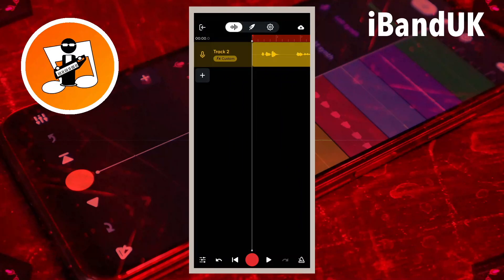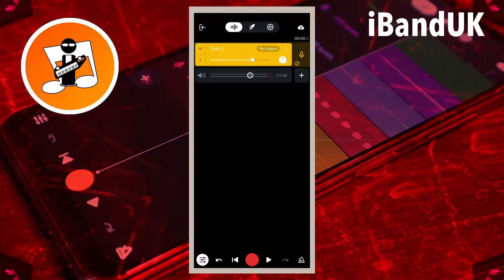For this to work properly the track volume needs to be set to zero. So tap on the mixer settings icon at the bottom left of the screen. Now drag the dot on the line on the vocal track header to the left until it says zero on the pop-up message. If you can't quite get the dot on exactly zero, drag the dot so it says a minus number.